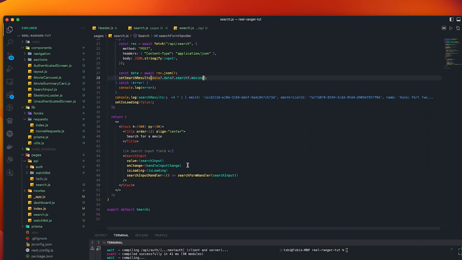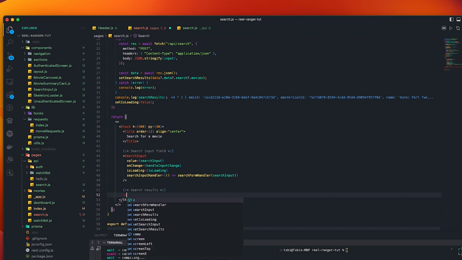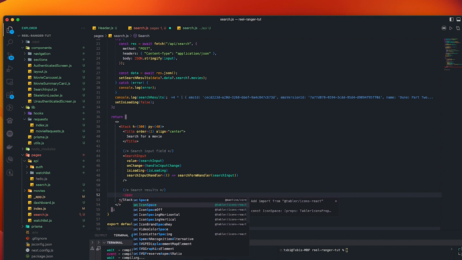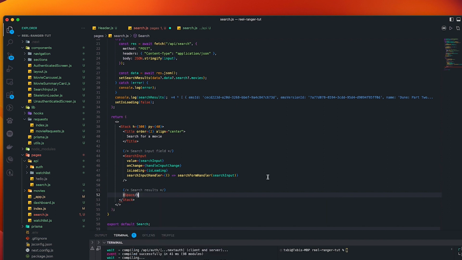So after our search input field, we're going to have search results. I'm going to give it some space, and space is gotten from Mantine, and give it some height of LG.